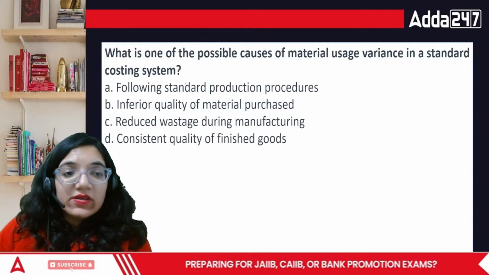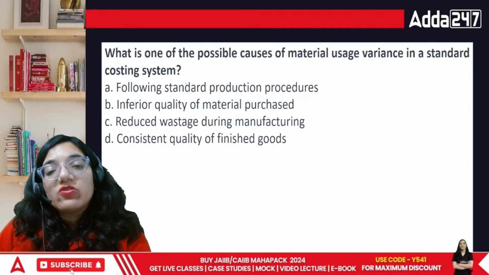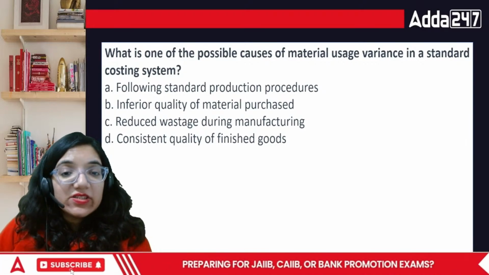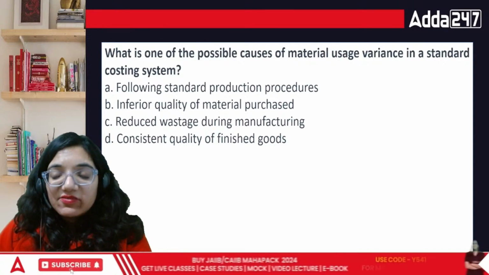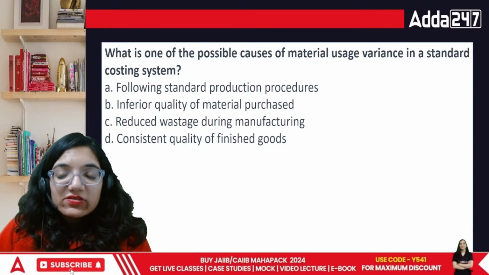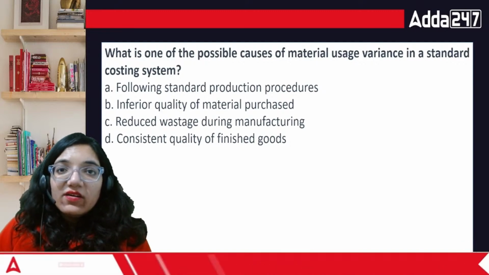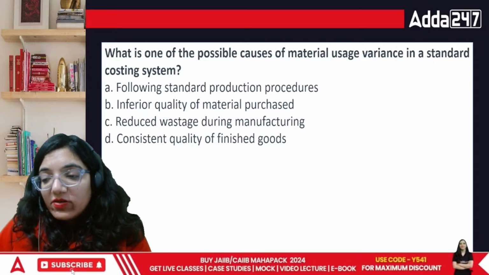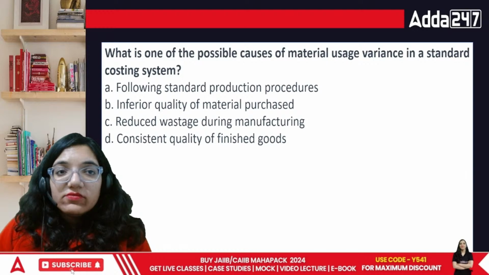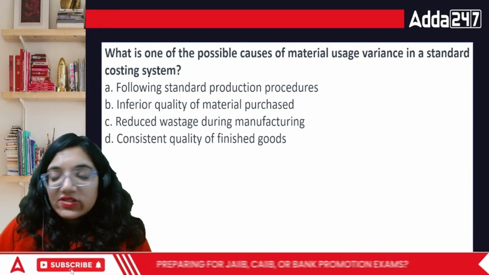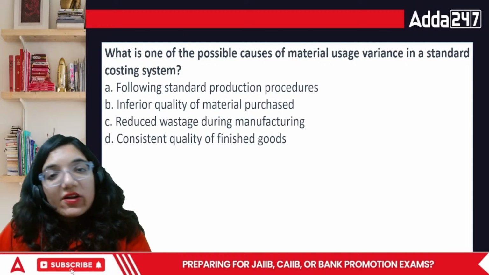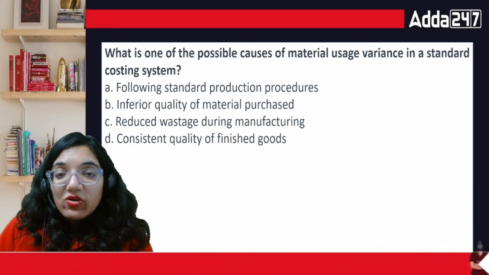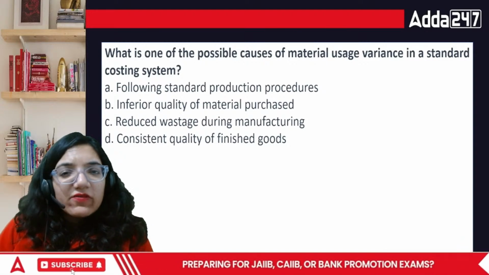Next question, what is one of the possible causes of material usage variance? Usage variance is just like, if I'm making tea, there's a specific consistency that would be used, a certain amount of water, milk, and tea leaves. Or if you're using cinnamon, ginger, or cardamom, all those things. Every family has a different way of making tea, but that simply means we all make it in a different way. Then what if I put a lot of ginger in it?